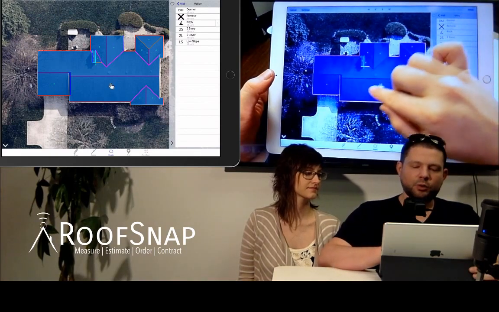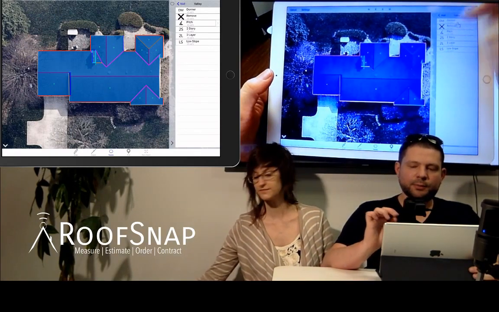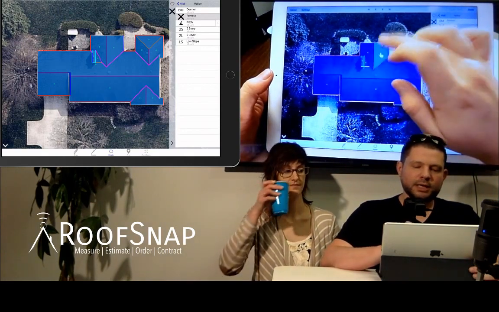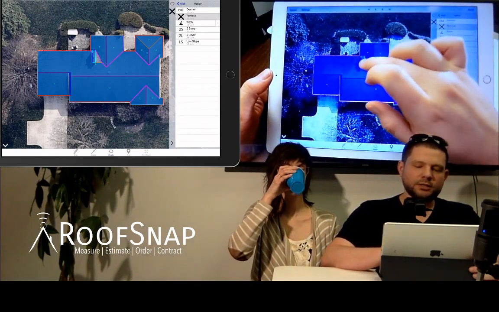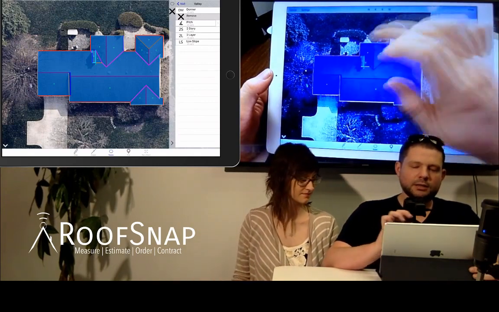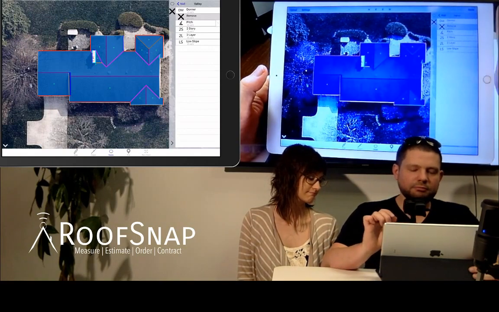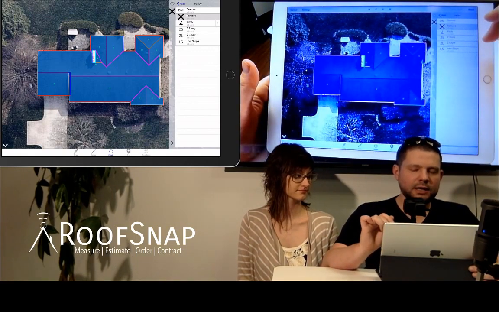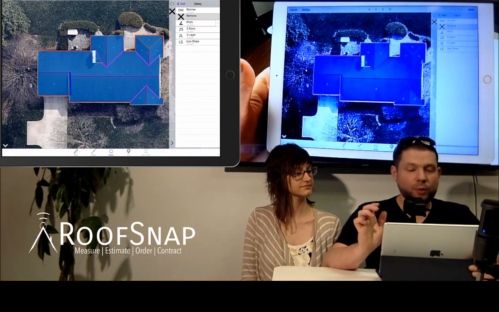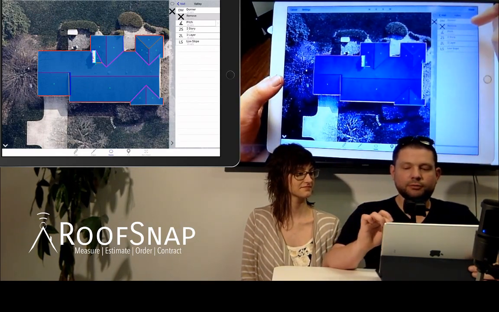Now, if you want to know which 0 belongs to which facet, since we have a bunch of facets, you can tap on the remove button. Tap on any of the zeros and you'll see which one it applies to. You notice this one here? That's the chimney. Well, I don't need a section of roofing where the chimney is, so I actually want to turn that off. No need for it to be highlighted there unless we want the extra waste. And if you do, leave it on. But if you don't, turn it off.